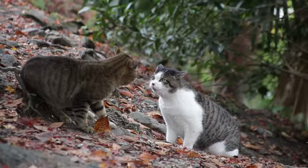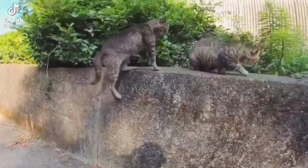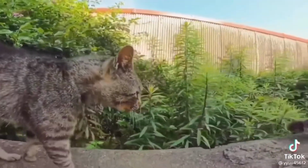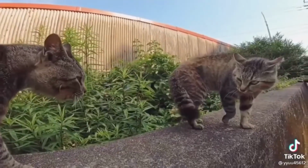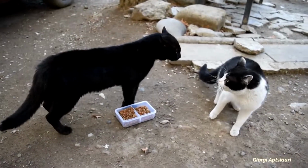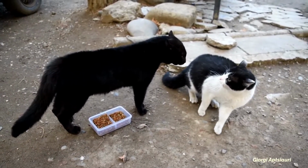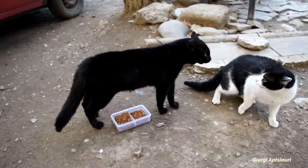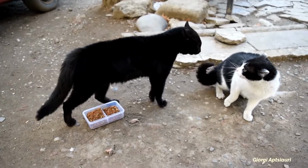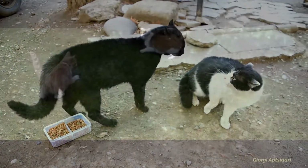Cats use vocalizations not only to assert their aggression but also to defend themselves. When under attack, cats may yowl, scream, or make loud noises to startle the aggressor or attract attention from nearby humans or animals. Growling and hissing. Cats use vocalizations to communicate their aggression and assertiveness. Growling and hissing are common during confrontations, serving as warnings to the other cat to back off. By vocalizing loudly and assertively, they may startle the aggressor and create a distraction, providing an opportunity to escape.